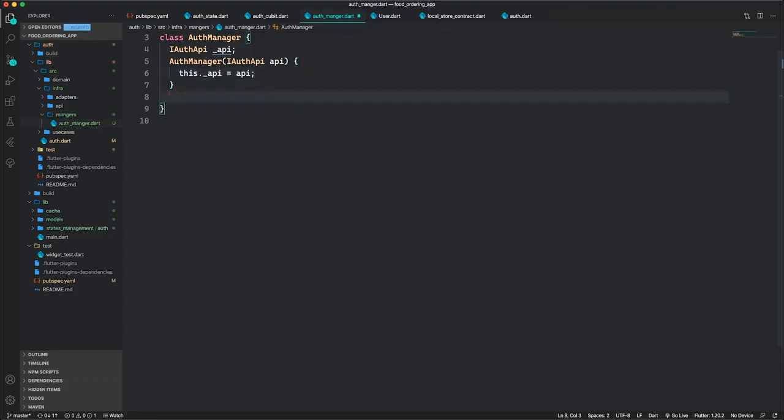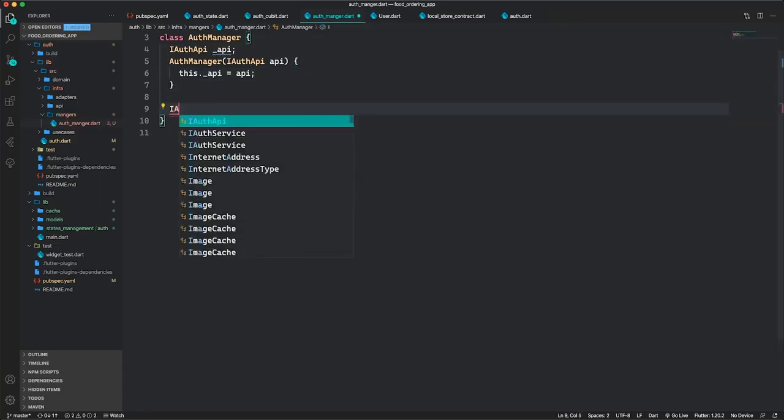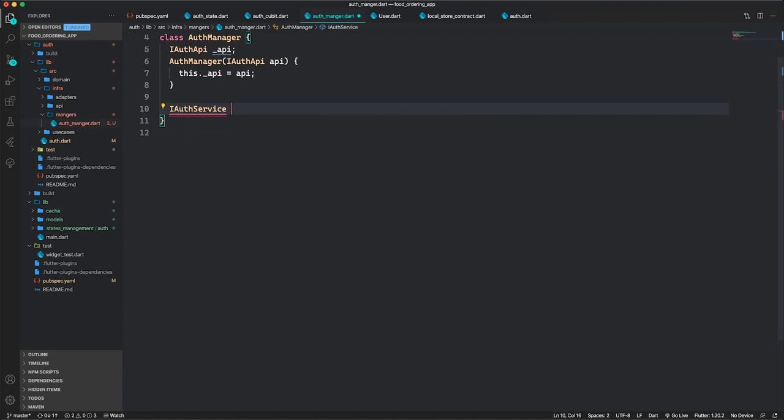So we'll inject the API inside of our manager, and then we'll create methods to return the services that we have.